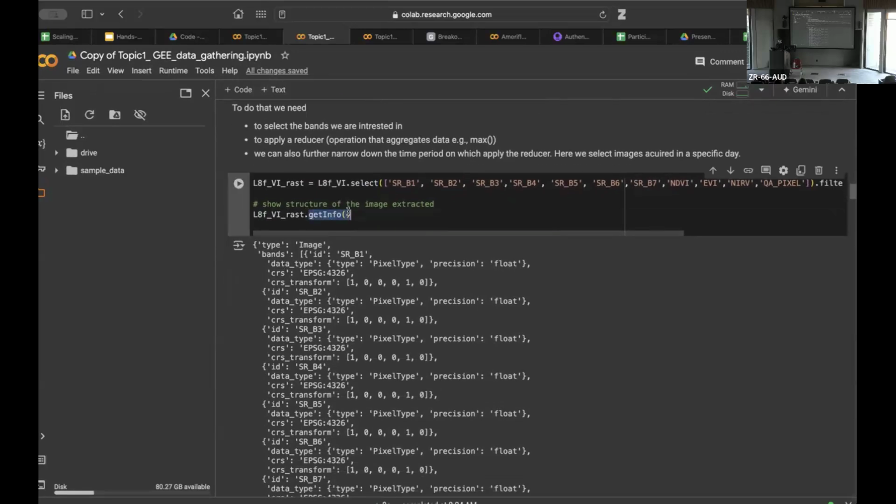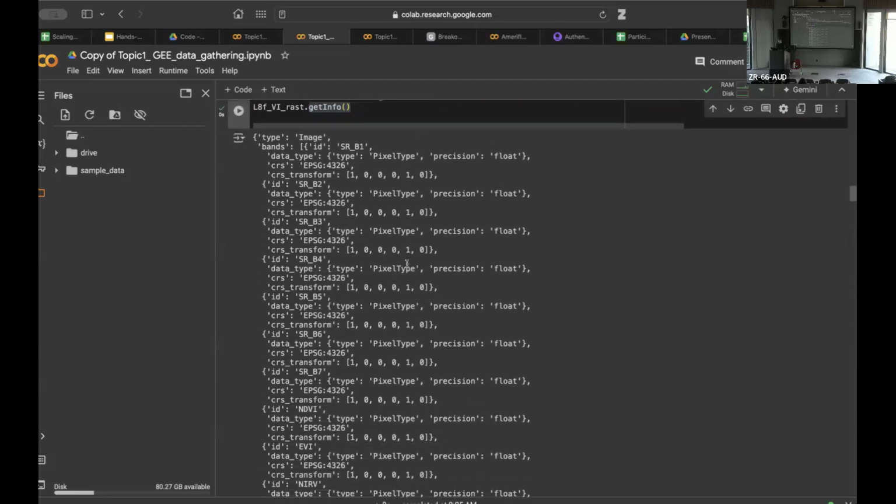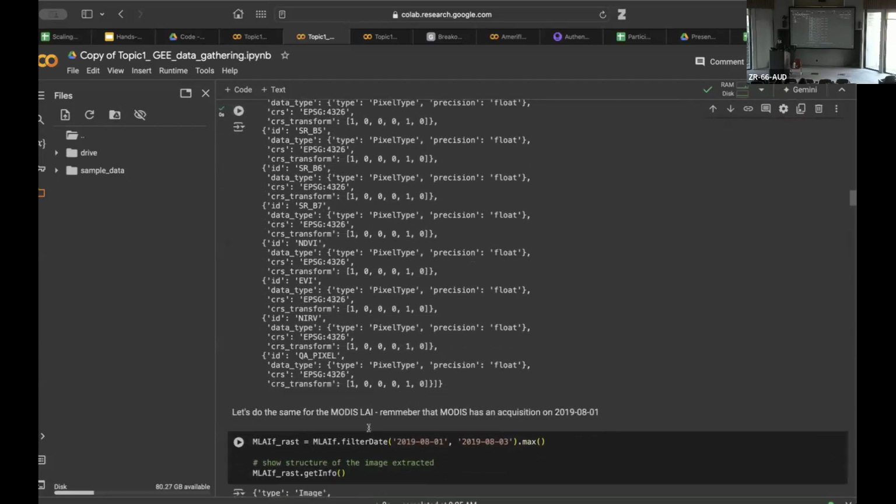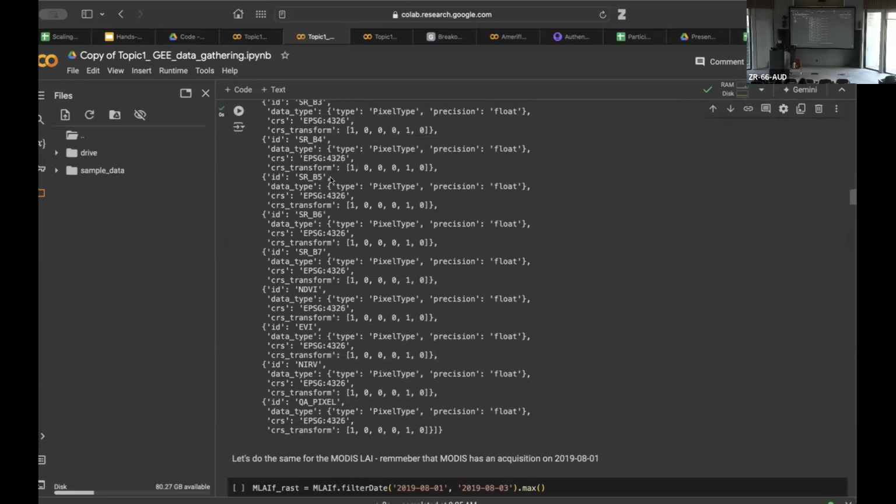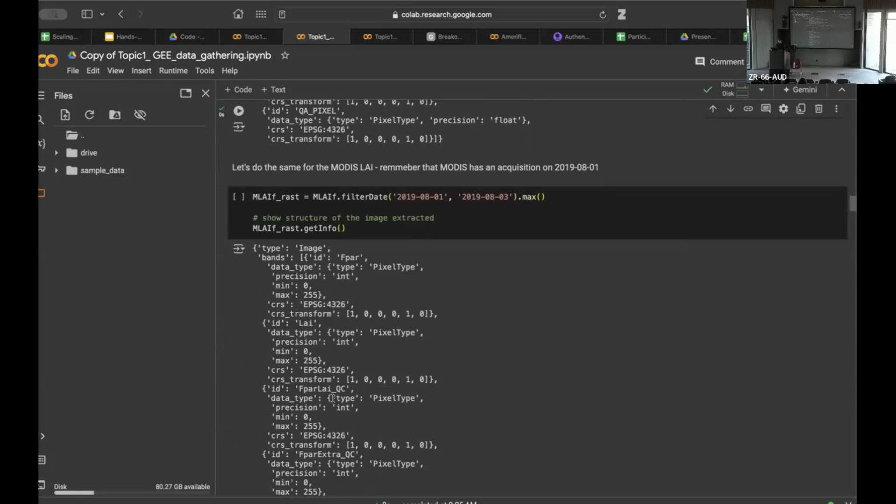Looking at the data structure after applying this, we can see what are the bands that are being collected. And we can see that we have all the different bands, the vegetation indexes, and also the quality assessment pixel. We do the same thing for the MODIS.